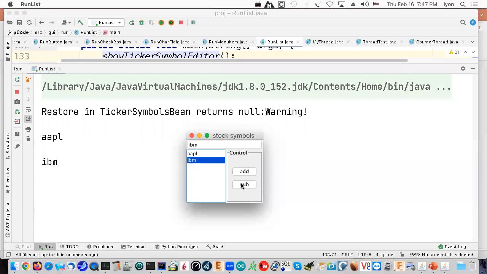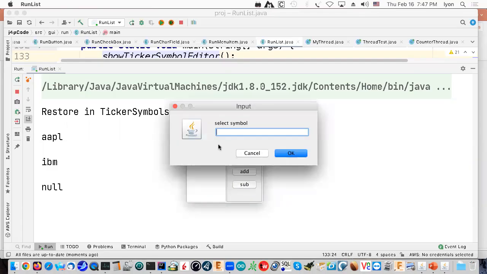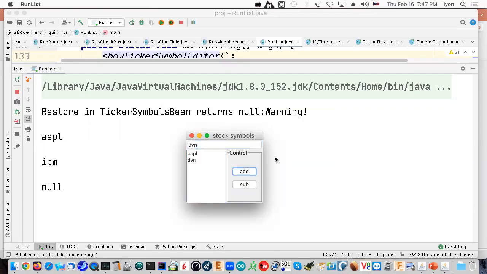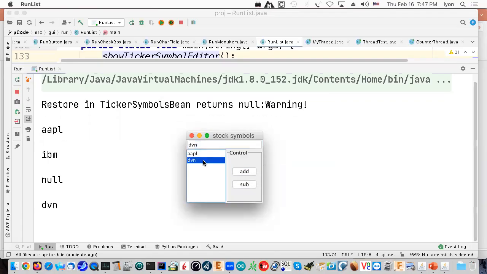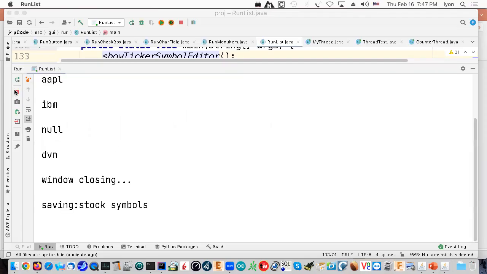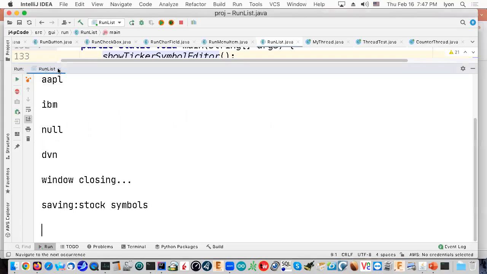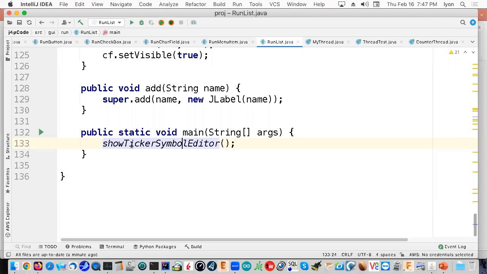If I go to IBM and I hit subtract, yep, takes it out. So now if I want to, I can add DVN, Devon. Now I should be able to select that. So the list is a convenient way to have a number of items.